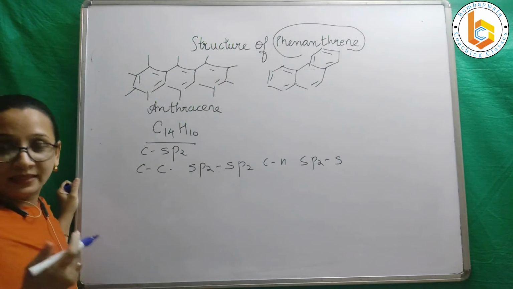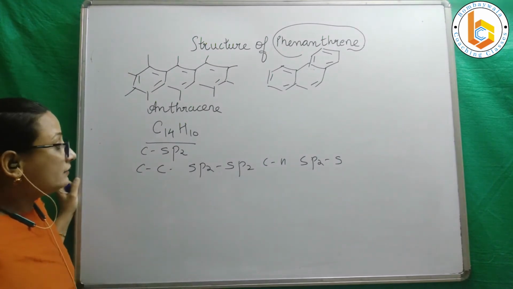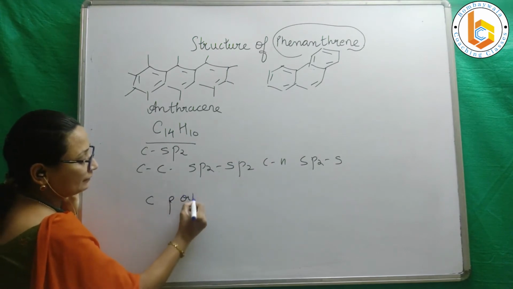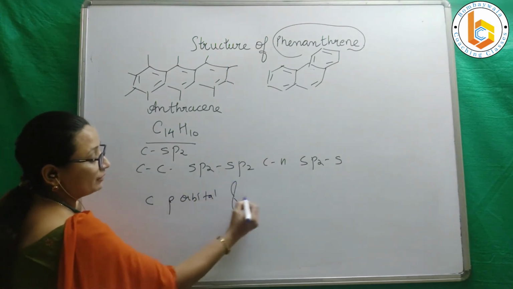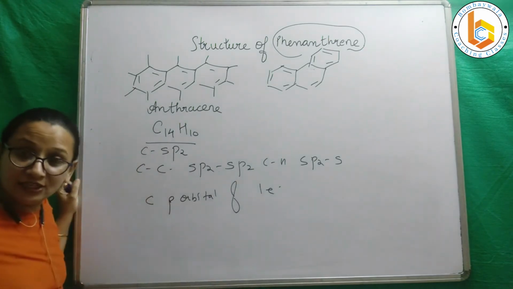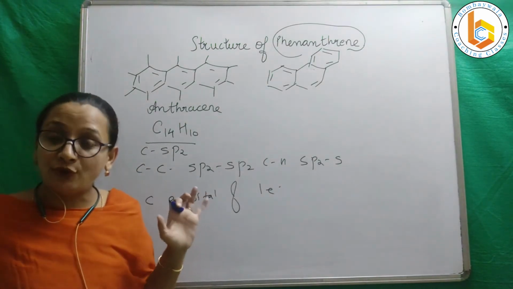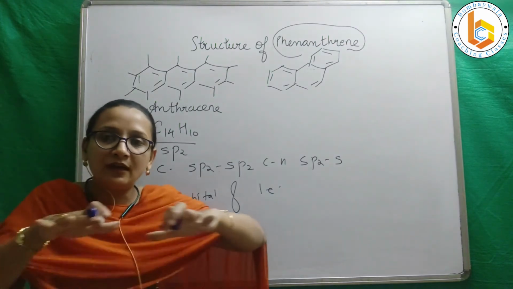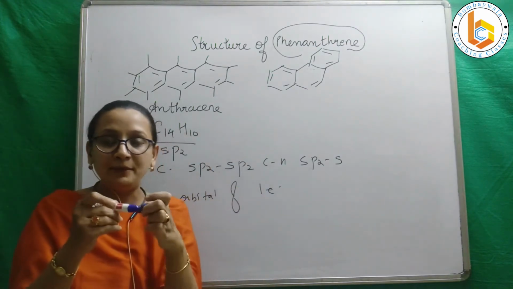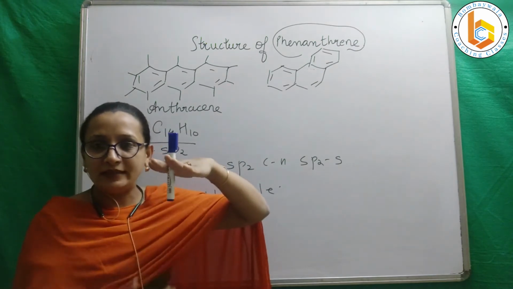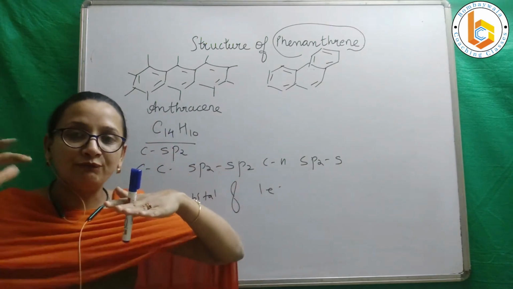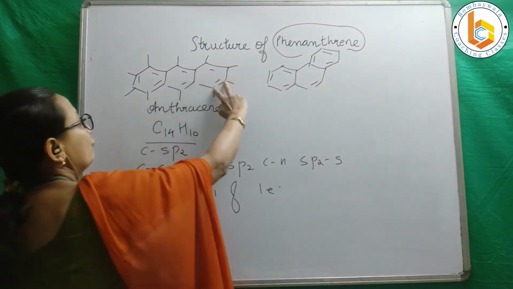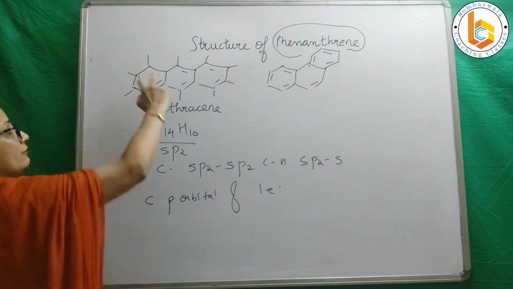Right? Then another thing is all the carbons, they contain a p orbital, which is like a shape of a dumbbell, which contain 1 electron each, and that is involved in the formation of double bonds, which is lying perpendicular, right? Whereas all the other carbons are lying on the plane, whereas the p orbitals are lying perpendicular like this, and they are in the formation of pi electron cloud. Total number of pi electrons, how many? 2, 4, 6, 8, 10, 12 and 14.